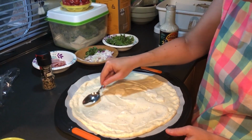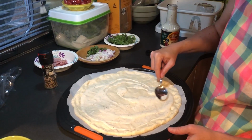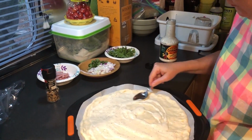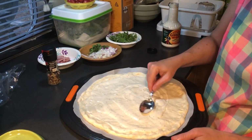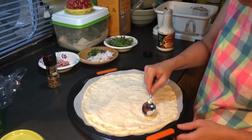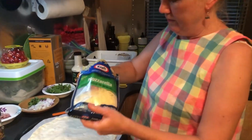See the pepper in this sauce. It's vinegar based, mayonnaise based pepper. It'll make a nice pizza. Alright, we're going to add the cheese.